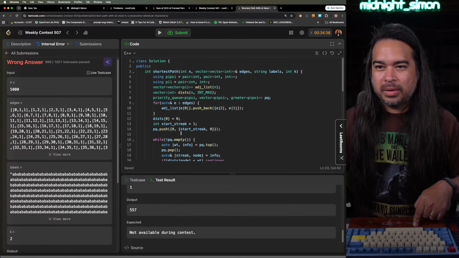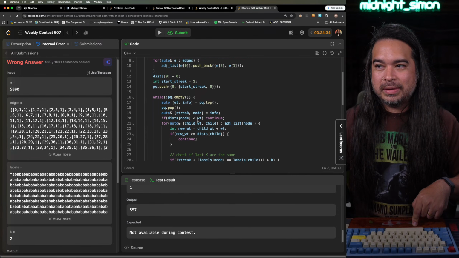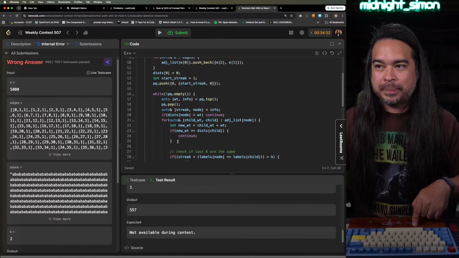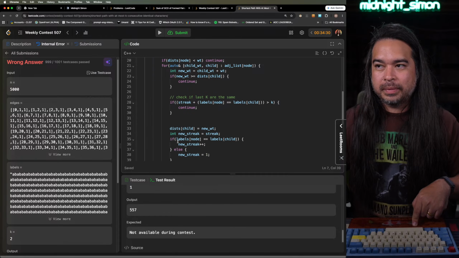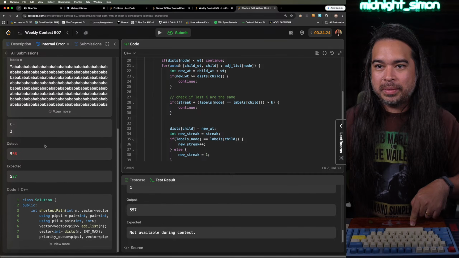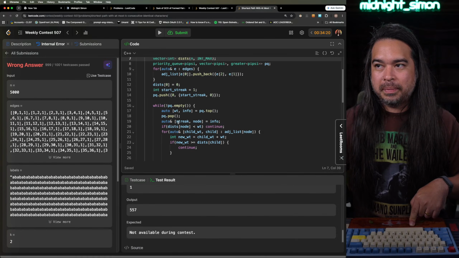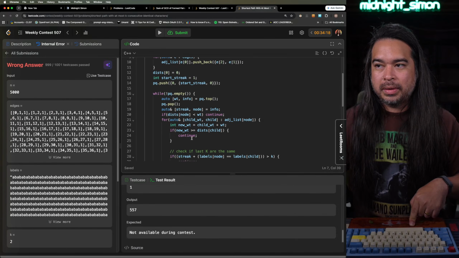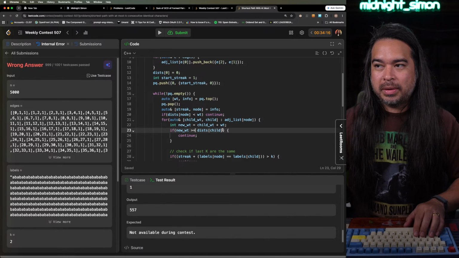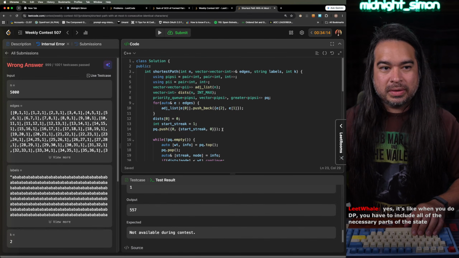You know what I'm saying? So I have distances there. But how do I do that other part? Maybe I have to do like a streaks.